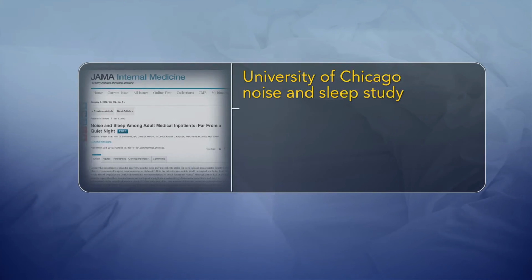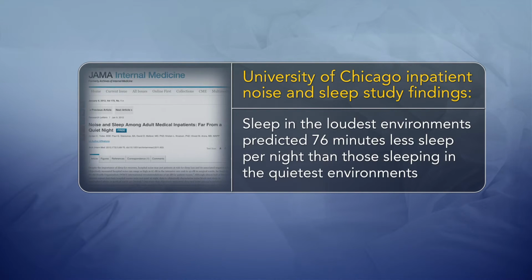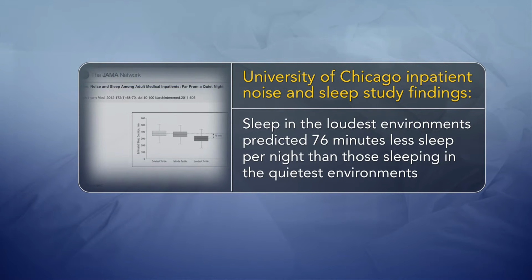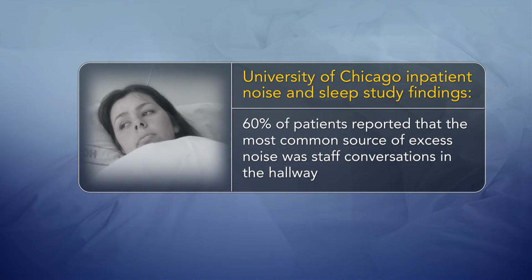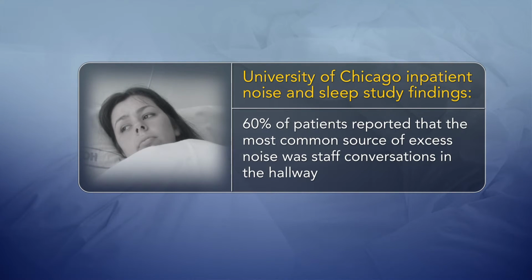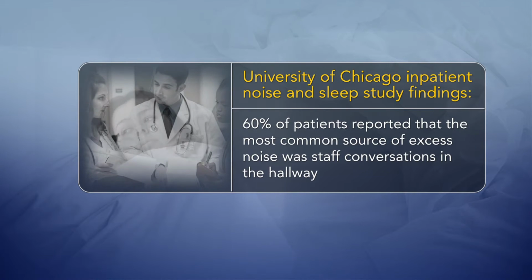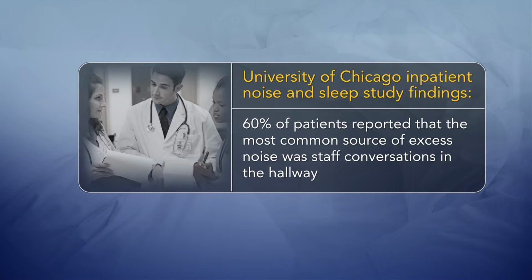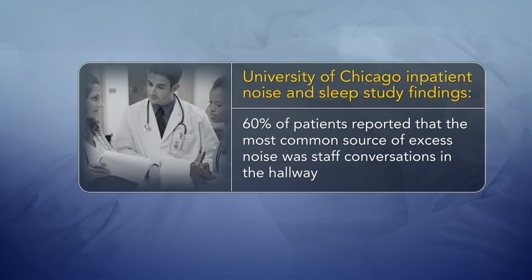So we know that hospital wards are noisy, and we also know that with louder environments, patients are likely to get less sleep. In a recent University of Chicago study, sleep in the loudest environments predicted 76 minutes less sleep per night than those sleeping in the quietest environments. In that same study, 60% of patients with loud sleep environments reported that the most common source of excess noise was staff conversations in the hallway or near their door. This finding highlights the role that we all play in the quality of our patients' sleep.